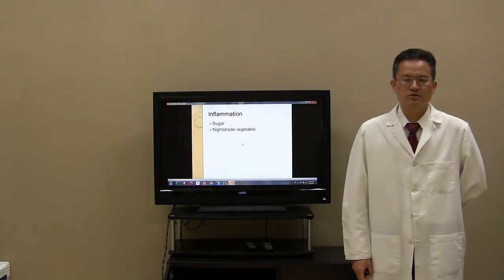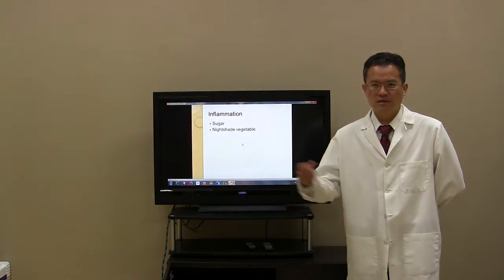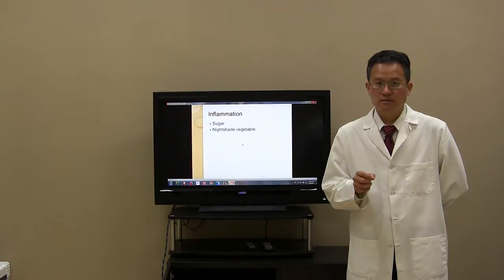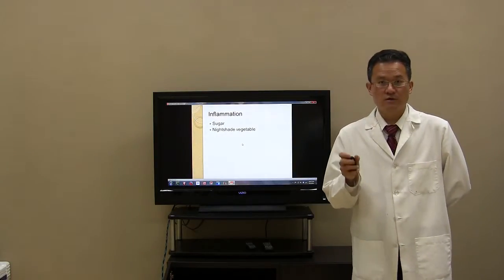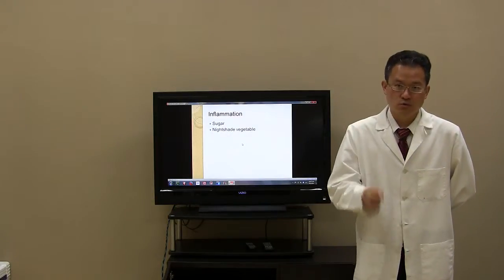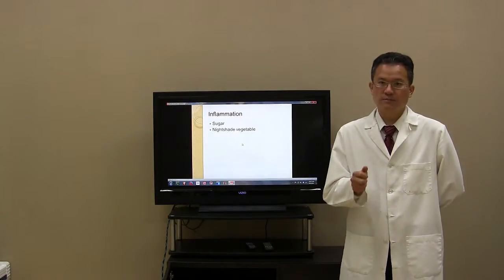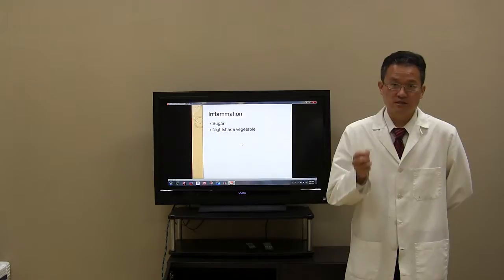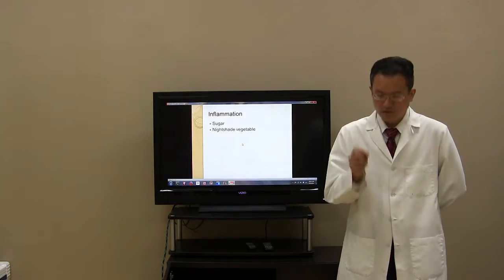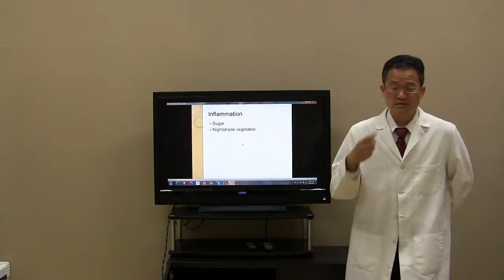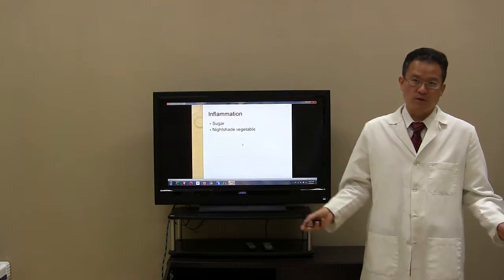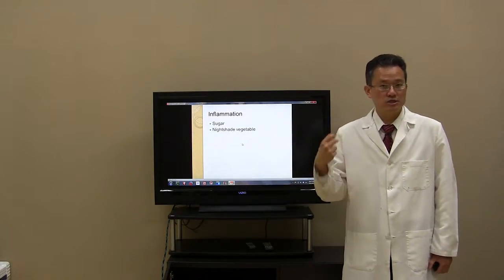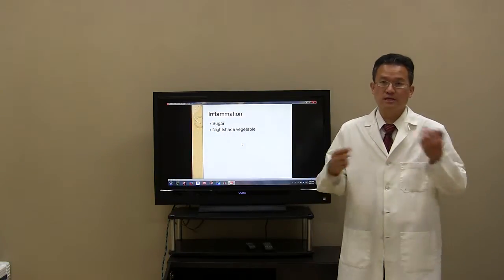I've seen way too many patients taking NSAIDs, the anti-inflammatory drugs, who just don't get better. Yes, for the beginning, if your symptom is minor, if it has not been there for years, medication will help for acute cases, definitely, no doubt about that. But for chronic years and years of pain, medication is not strong enough. Also, the pain of the shoulder is caused by so many different layers of problems. If you only take away the inflammation and do not take away the other layers, your shoulder is not going to get better.